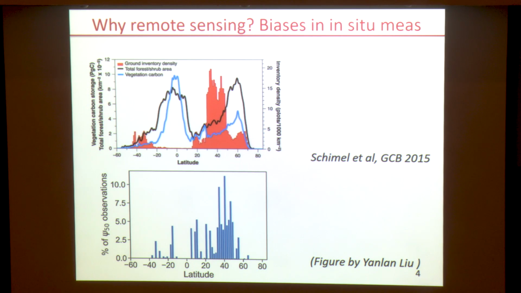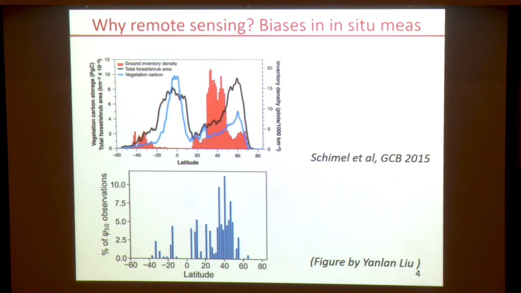I think most of you are at least open to the idea of remote sensing, but I really like this figure for motivating the issues here. Here in the orange is the distribution across latitudes, across Earth, of most of our ground forest inventories. And those are mostly in the mid-latitudes, in places where there's a lot of money for science, basically, and lots of scientists to study things and go take measurements. Unfortunately, when we think about where most of the vegetation carbon on Earth is, it's in this blue line. It's in places like the tropics and places like the boreal regions. So we really have a bias in our in situ measurements, and we need measurements that can span all of the Earth and go to these regions, like the tropics and the boreal regions.